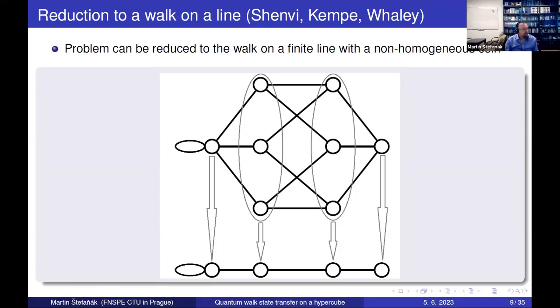I'm not sure, it might be the case. For the search with this weighted loop, I think Hoyer and you showed that you can find an optimal loop to get a search with high probability. I'll have to look up the paper again, but I'm not sure. If this works, then you can use this strategy with switching of the marked vertex, and you get the state transfer as well.